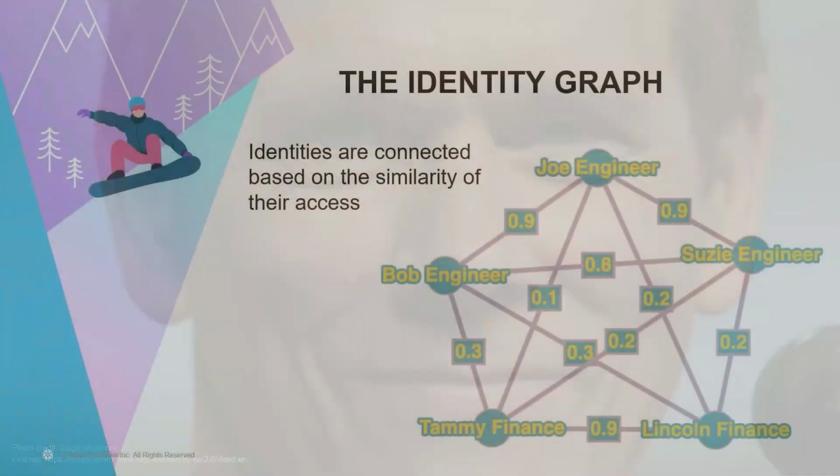And how do they matter in identity security? This is where we get less Hollywoody and more nerdy. So let me explain a little bit here. This is what we call our identity graph. And each of the nodes in this graph is a person, an identity in your organization. They're connected to other people through the edges in the graph. And the way that we connect them for the graph that we use primarily is through how similar they are with respect to their access, of what they can do, right?